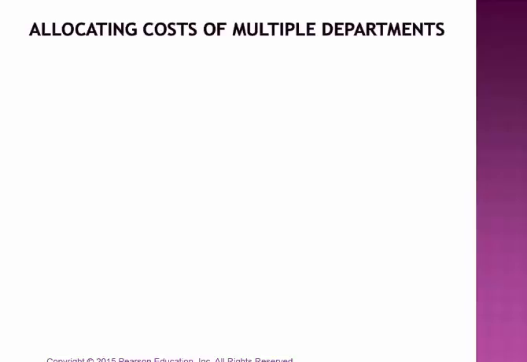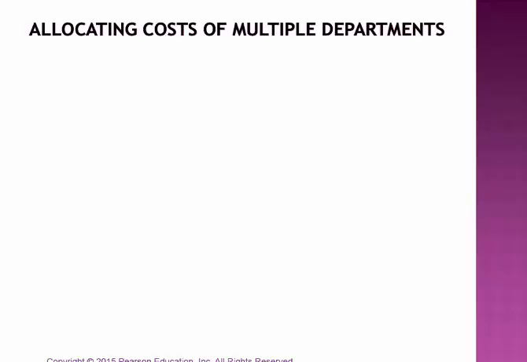Okay, so we are back to talking about the allocating of cost, and we are going to be talking about allocating cost from service departments. But what do we do when the service departments also service other service departments? Okay, that means we've got some allocation issues. And we've got a couple of different ways that we can go about handling that.